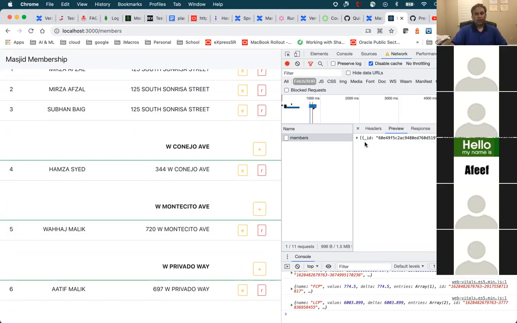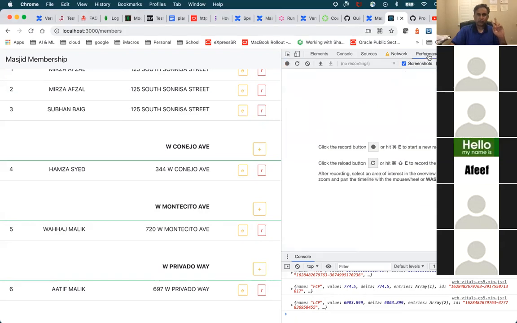Good. Okay, so this is the network tab. I want to get to the sources because that's where the debugging starts. There is also a performance tab, which is used for calculating performance. Right now our page is very simple, but over time pages become more complicated, with more logic in there.